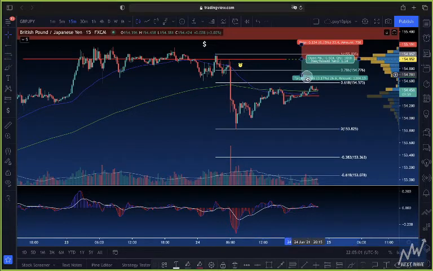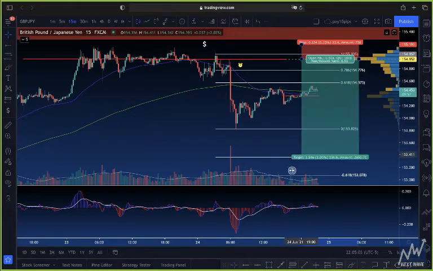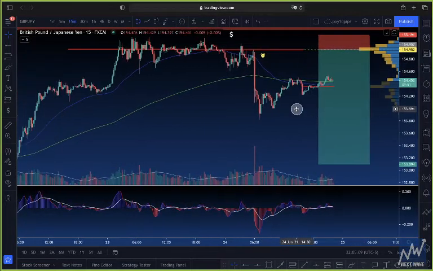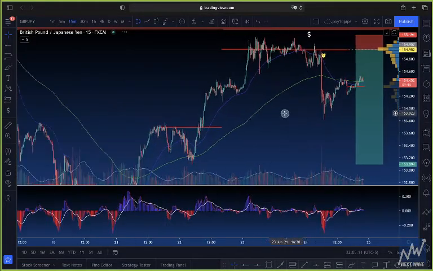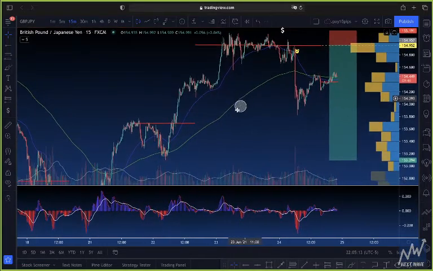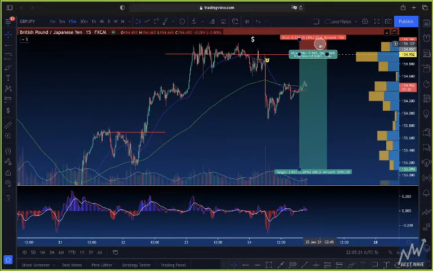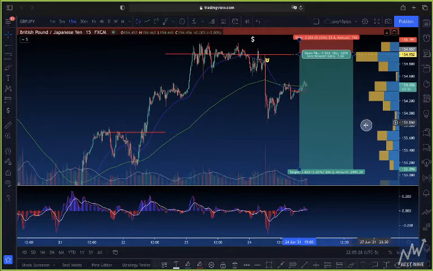So it's a little bit above the 78.6. The reward is going to come down something like almost an 8-to-1. So that, you know, if it can get all the way up there, that's definitely worth it in my opinion. And it's basically coming back into this low right here. Definitely worth it. You can risk like half of what you're normally risking, and if it hits your full TP, that'll be a great trading day.